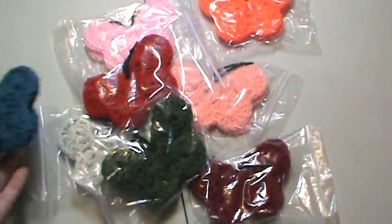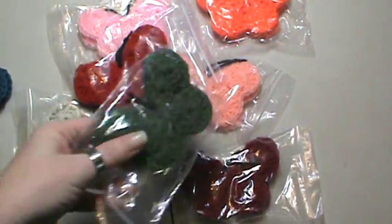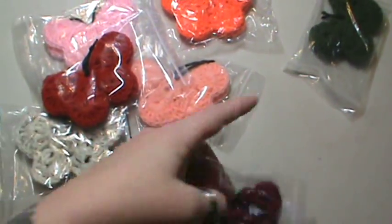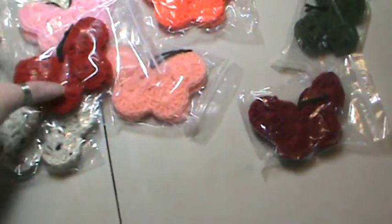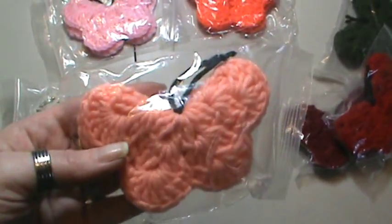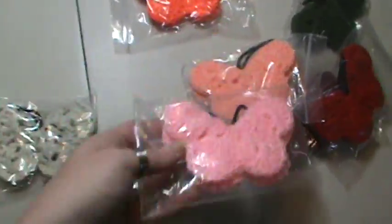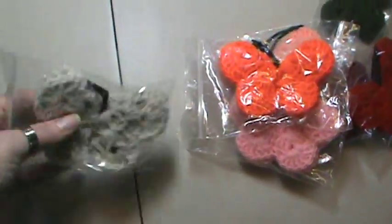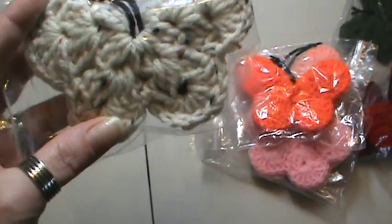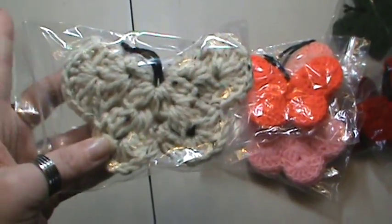I have them in this cobalt blue, this green — sorry about the glare — I have this high star packaging them. It's like a tacky green almost. A burgundy. A regular red. And I know this isn't showing up, but this is actually a peach color. And this is pink. Bright orange. And a cream multicolor — it actually has some browns and black splatter spots in it, which I think is really cool.